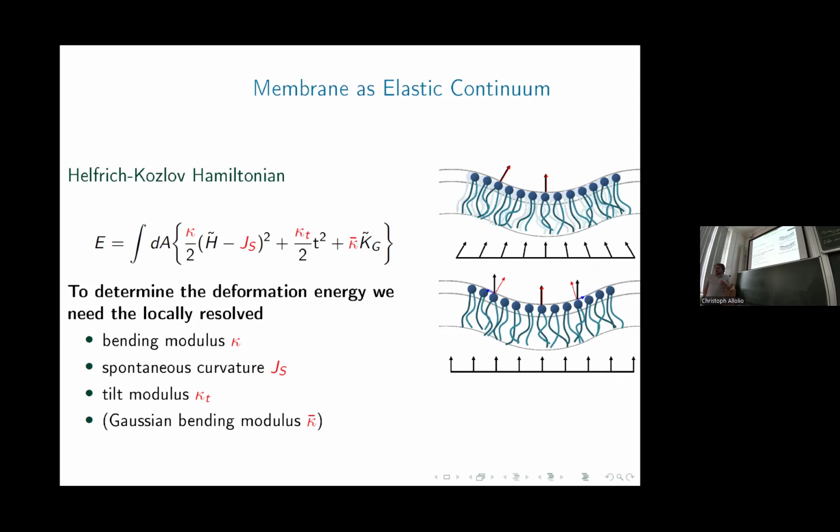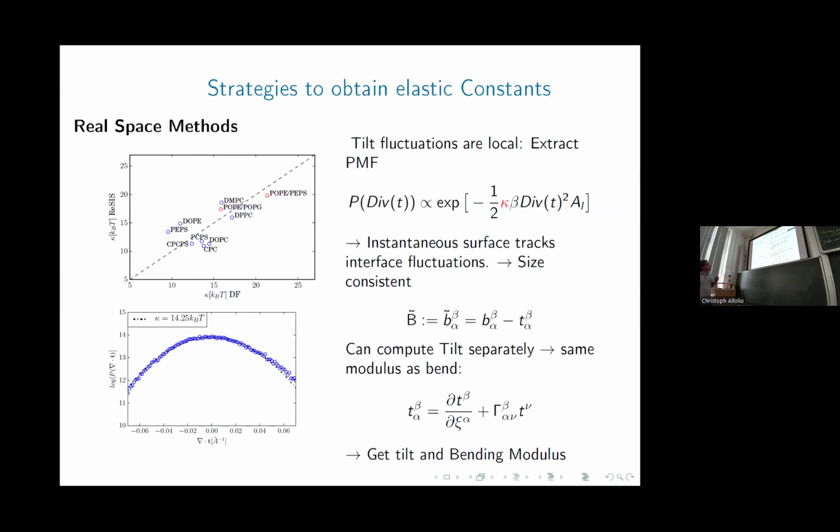So this is our Hamiltonian, our free energy functional that we want to minimize. Again, for this we need the local coefficients, and they can be obtained by the following trick. We run very small-scale molecular dynamics simulations and just let the lipids wiggle, and from this wiggling we obtain the tilt. The tilt couples into the bending, so from the divergence of the tilt on the flat geometry we can get the bending rigidity, and of course we can also get the tilt modulus.